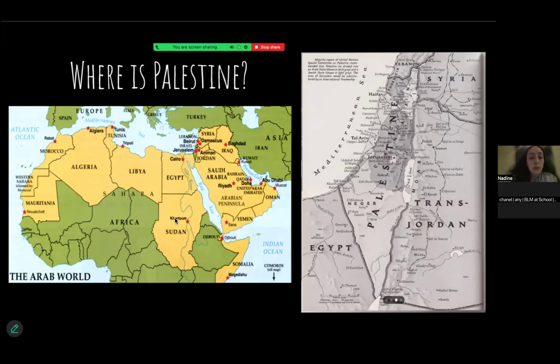If you see on this map, actually, Palestine is not even written. It says Israel, where Palestine is. And I juxtaposed that with another map from a much earlier period. I think this was in 1917, but you have Palestine written on the map. So just think about what type of materials we have in our classrooms that don't necessarily humanize certain communities, or even allow students to believe that some of these countries don't even exist.